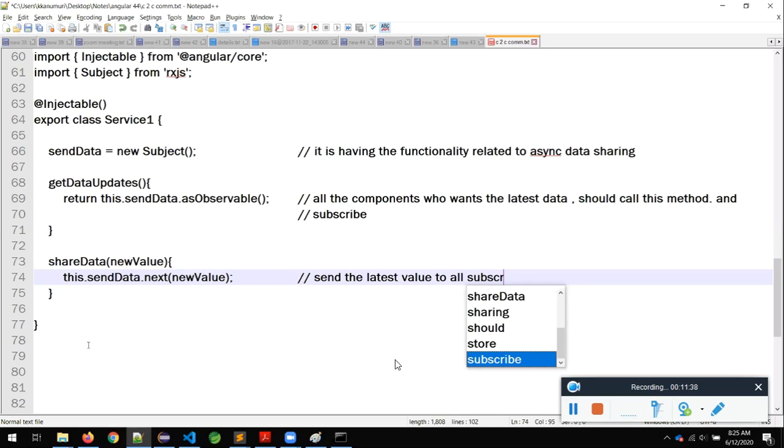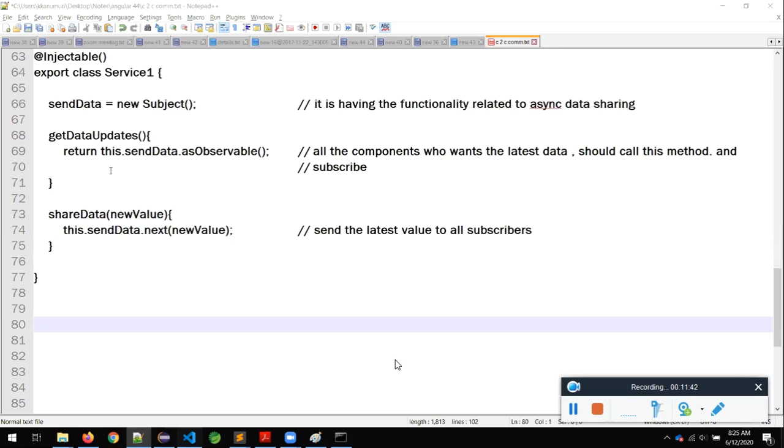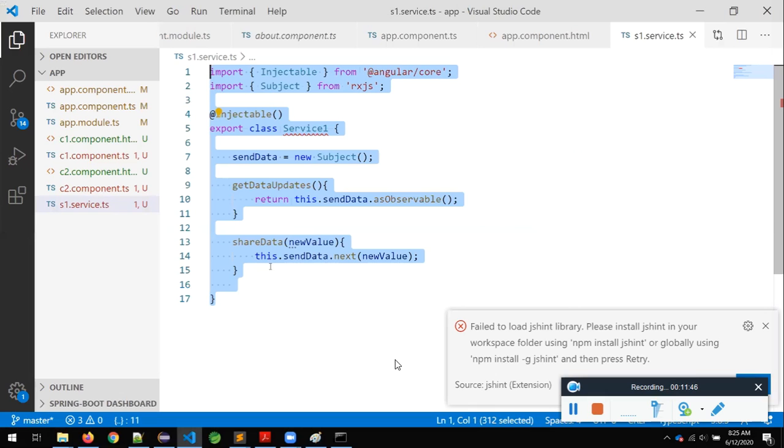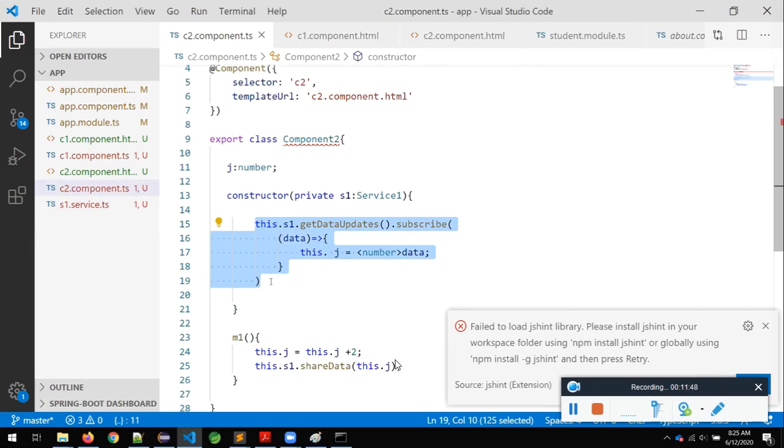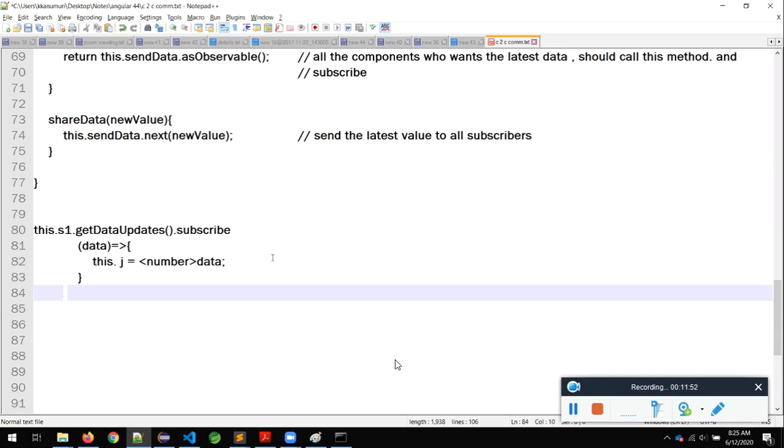So right now this is about the service. What about the class, sir? So let me go here. We are subscribing. Whenever you call the next method, it calls this one.